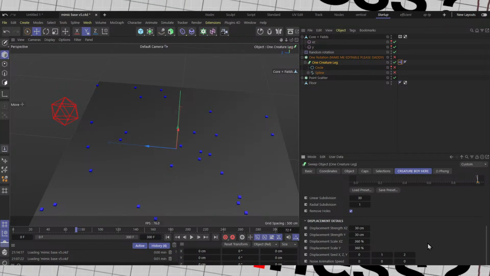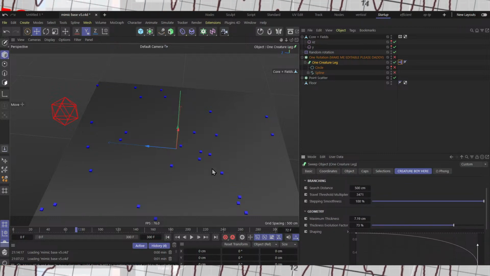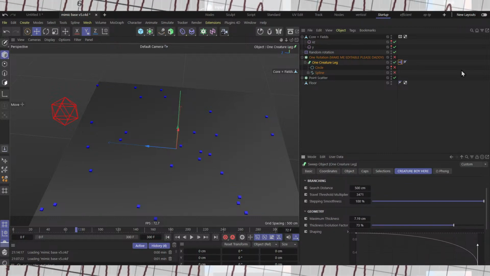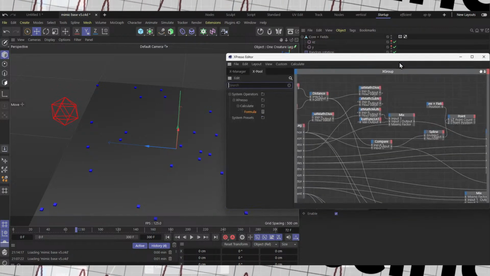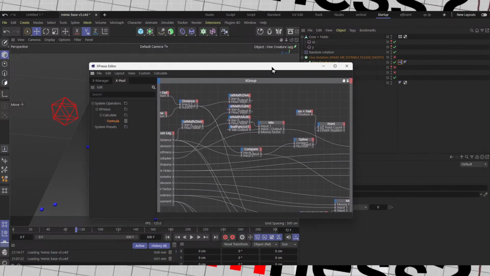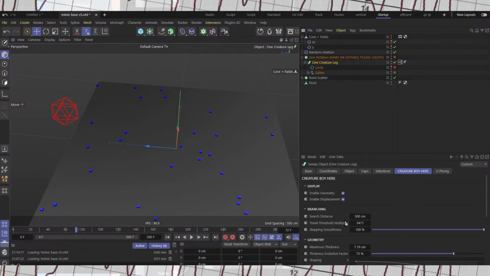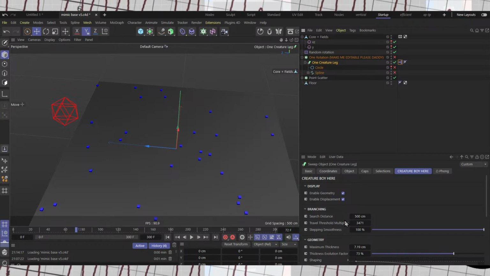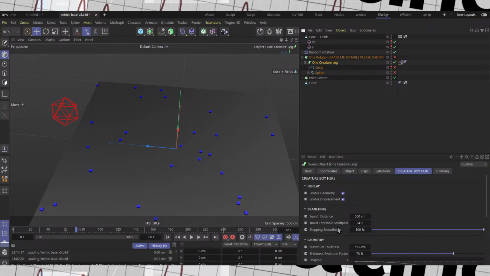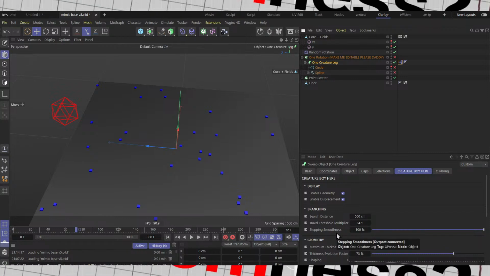Variation. So it's time to add some variation, which is going to be hard. I mean, we're already with this mess, and now we're going to add variation. I'm going to start with travel threshold multiplier. Actually, no, that is a bit weird.